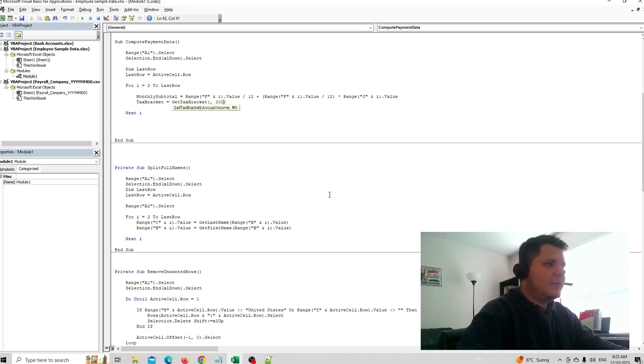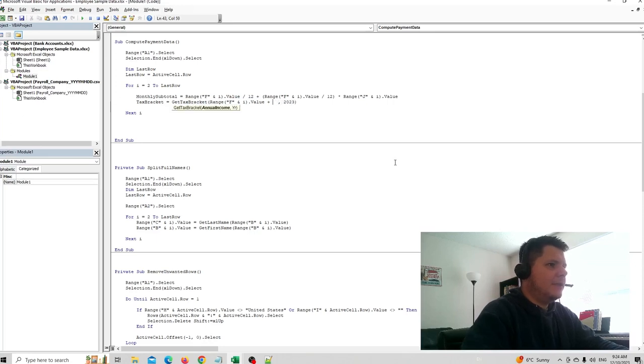For right now, I'm just going to put 2023 for the year, but the annual income would be Range("F" & i).Value plus, remember, if I have a comma, first all of this gets resolved and then it gets passed to the function.